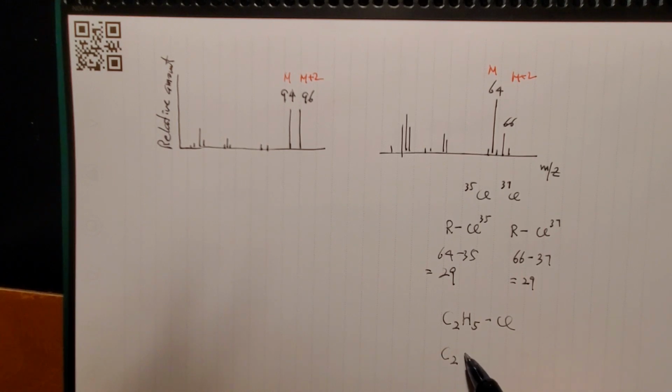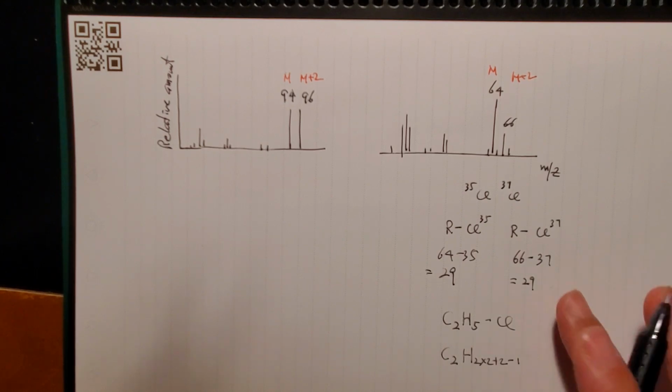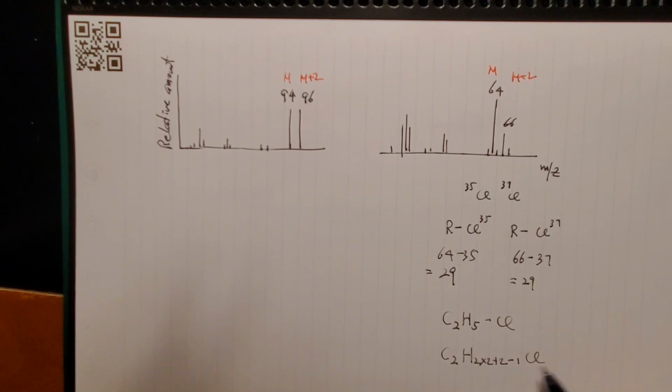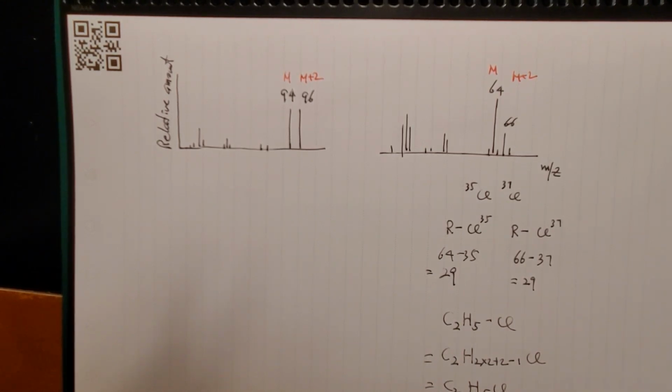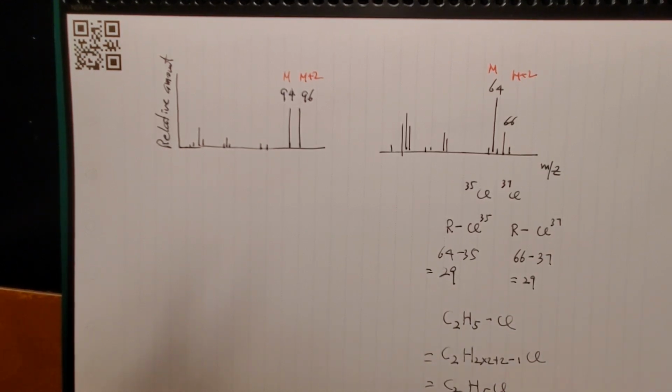So with the 2 carbons, if the molecule was an alkane, 2 times 2 plus 2, and you need to reduce 1 hydrogen in order to put on chlorine, 1 for each chlorine, right? Then the formula would be C2H5Cl. So that's what it is, meaning this is a regular one. And everyone knows because it's only 2 carbons, but let's assume that the carbon number is more than that, then you need to actually go through this process, right? So it is actually CH3CH2Cl.